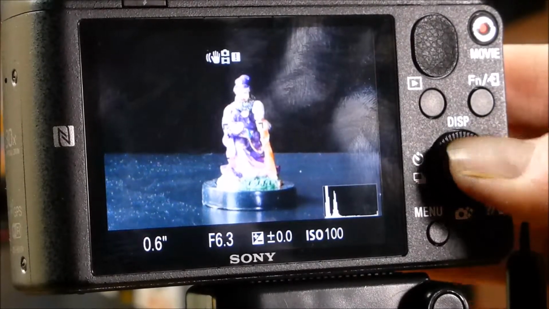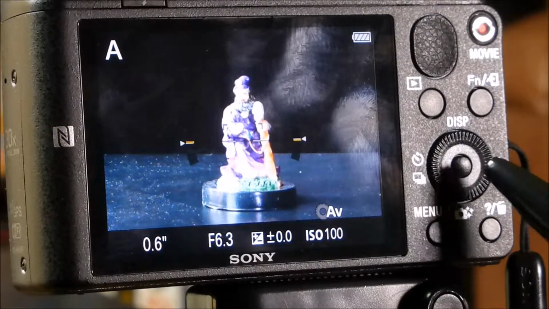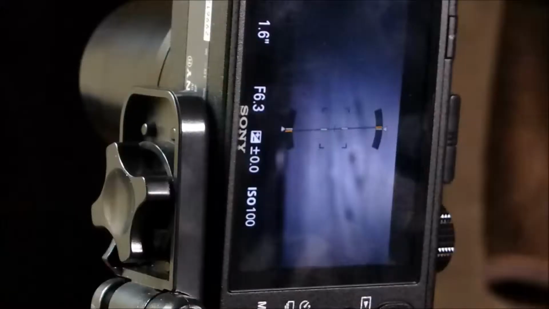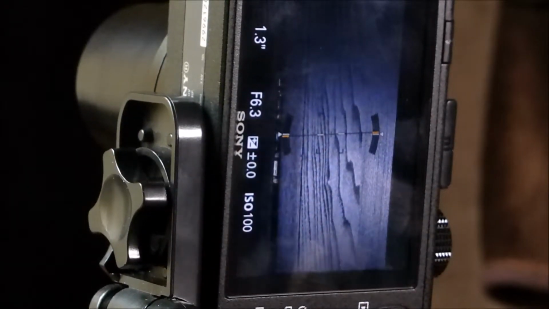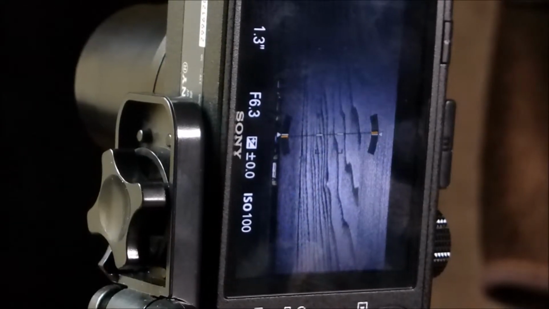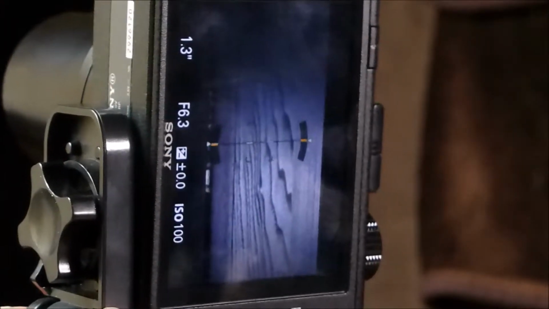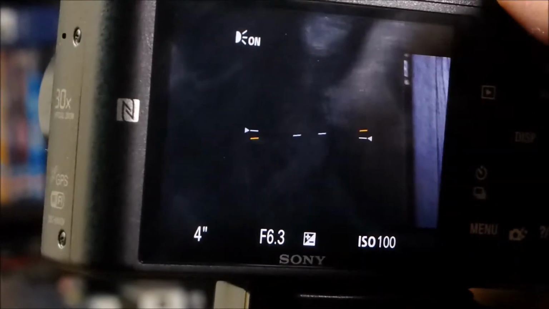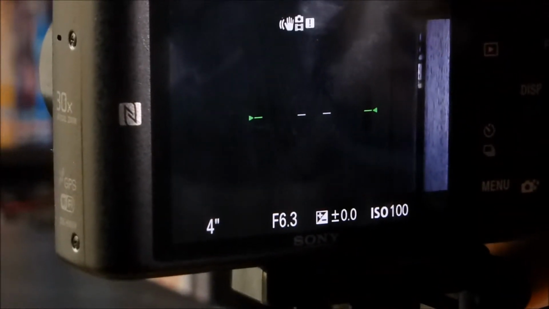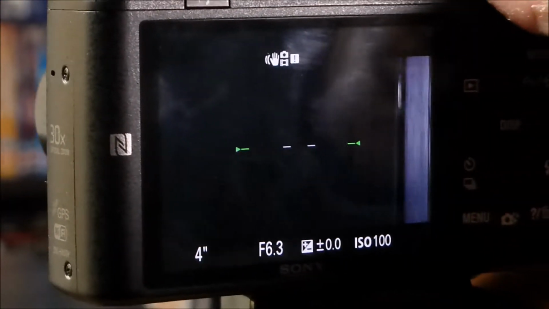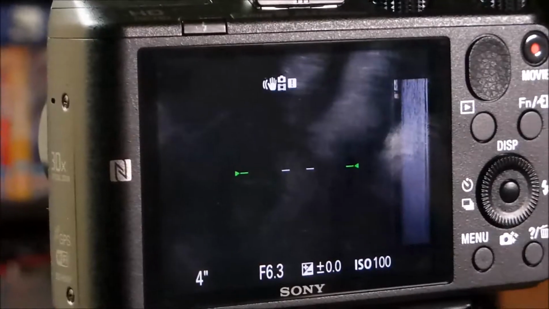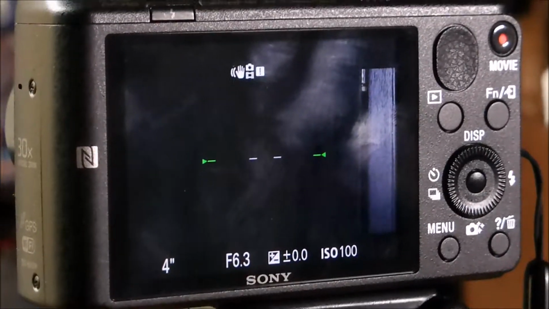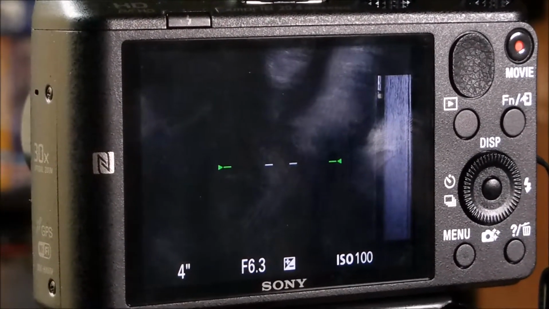The next thing to show is the artificial sort of spirit level. So it rotates from portrait to landscape, and the idea is when it goes green, then it is level. I tried to do this with two hands there, so that's the idea. So when it's green, you know it's level. So it probably is more useful for buildings or any sort of architecture or any image that has lots of straight lines in it.